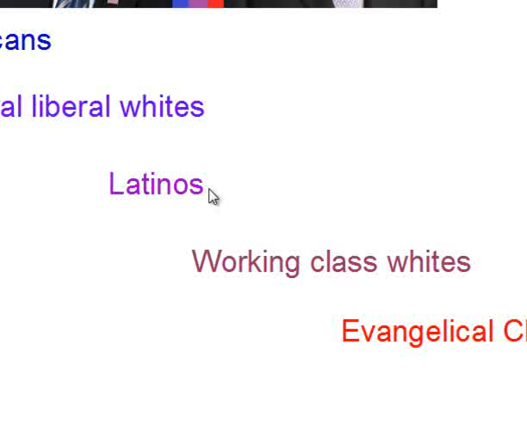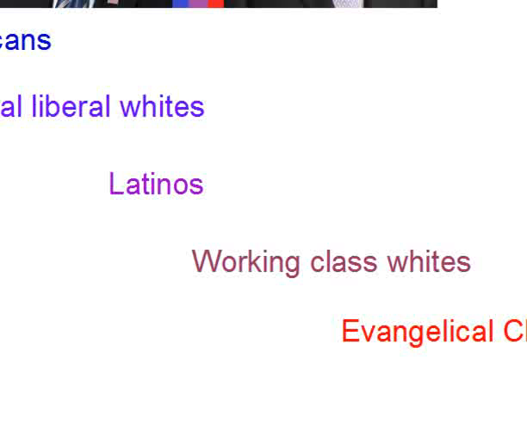So when I go through each state, I want to discuss a little bit about how those states are composed. Again, there are many other demographics that exist in the United States in much smaller levels and may be important in some states, but I want to focus on these demographics because this is really where the election is going to be decided. For the demographics on your side, you want turnout as high as possible. For the demographics in the middle, you want to take as much of the vote of that demographic as possible. And for the demographics on the other side, you want to try to depress turnout however you can.